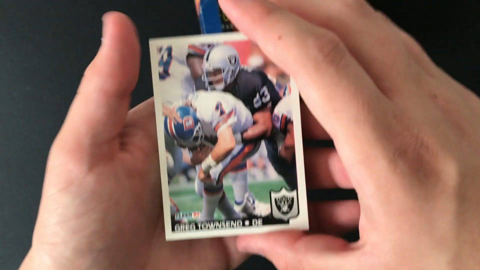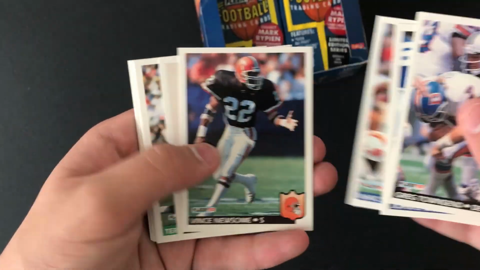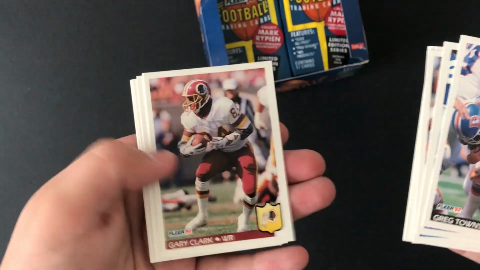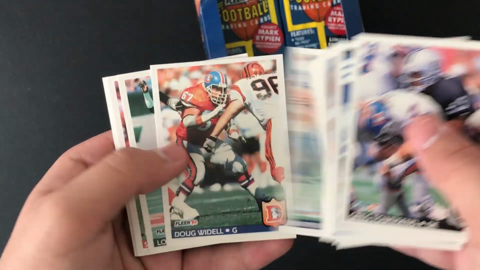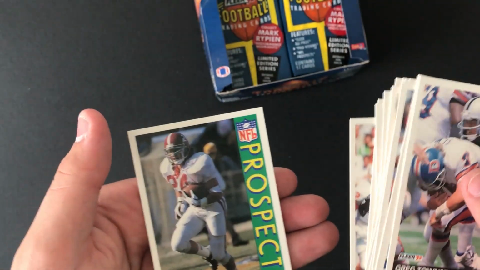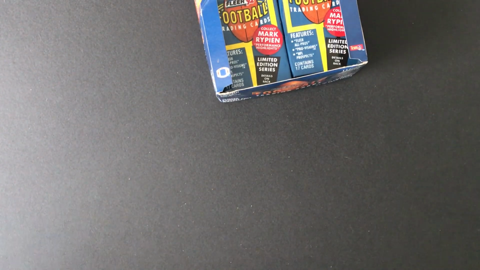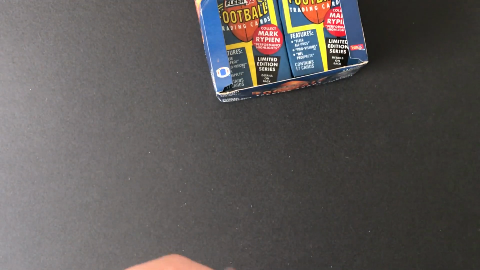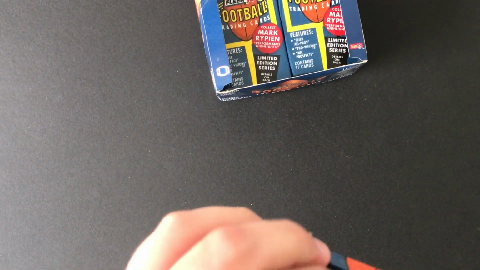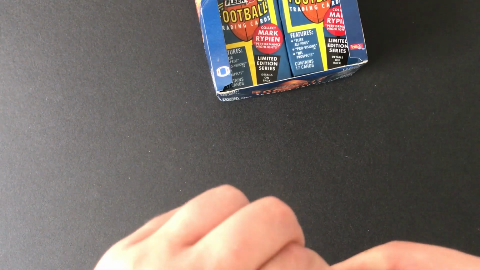All right. Ronnie Lott. Steve Young, and Kevin Turner. Really the main focus of this box is trying to find these Mark Rypien cards. I briefly took a peek at what other things you could potentially get in here. Not a ton. 1992 was not the best year.